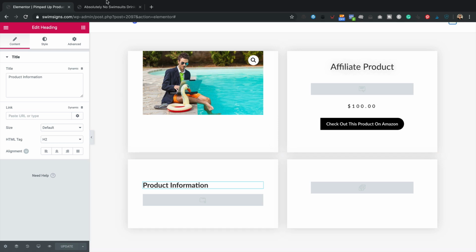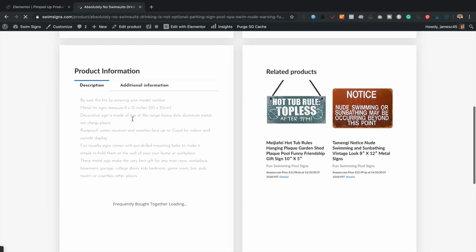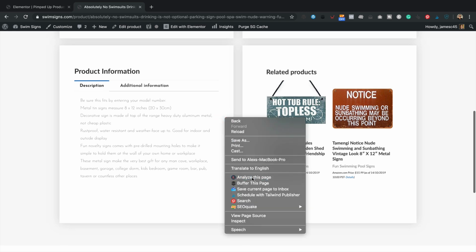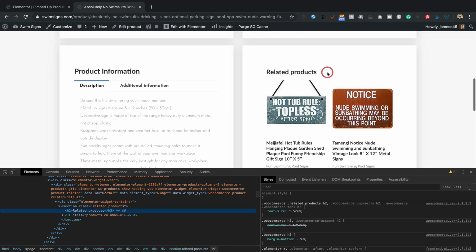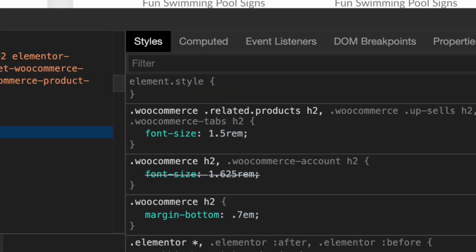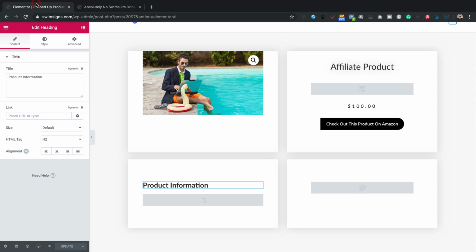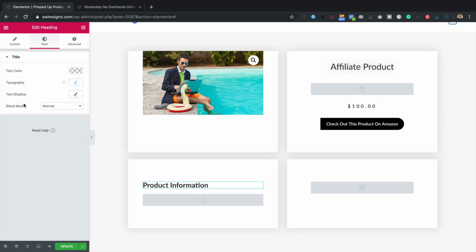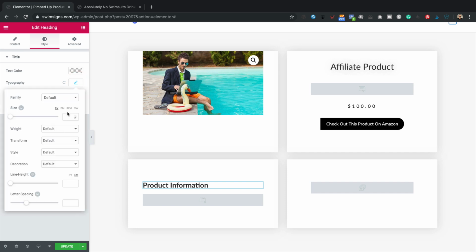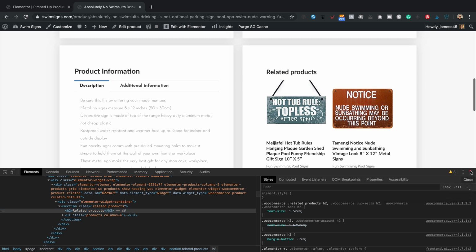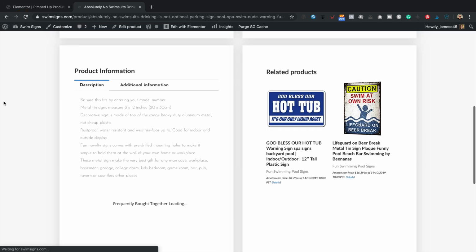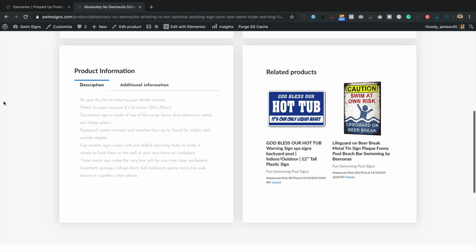That looks bigger though, doesn't it? Doesn't that look bigger? It is slightly bigger. Let me just inspect this one again. I mean, this one kind of comes with this widget, so you can't really do a lot with it, but let me just have a look at it. The font size is 1.5 rem. So to adjust that, you can go in here, there is some sizes set, but if you want to be more specific, come into style, go into typography, and we've got the size here. It was a rem, let's type in 1.5. Click update. And let's close our inspector, we don't need that. There we go. They look nice.